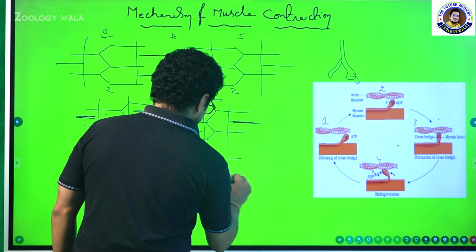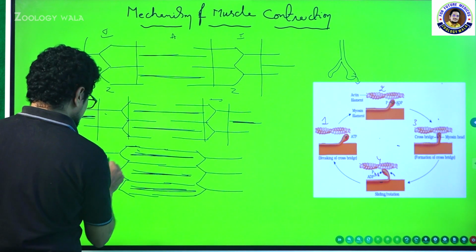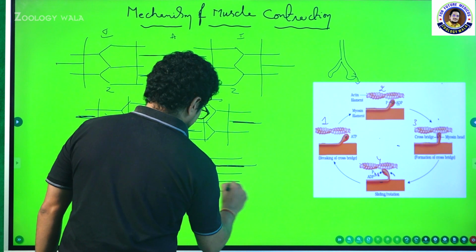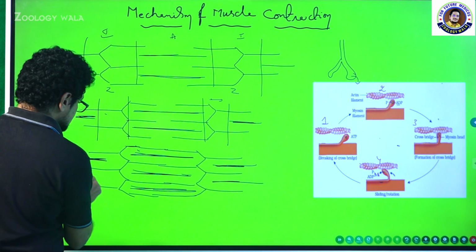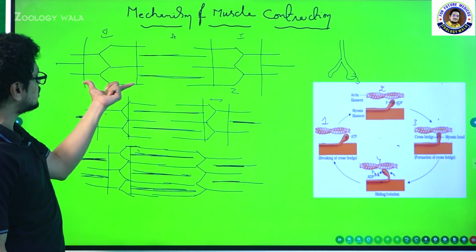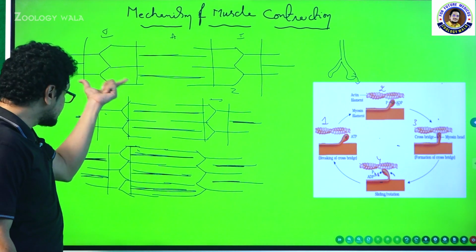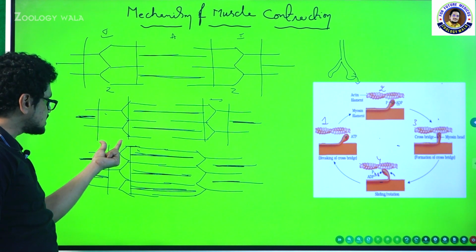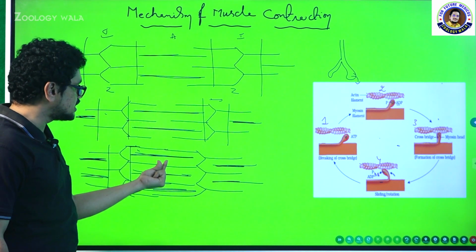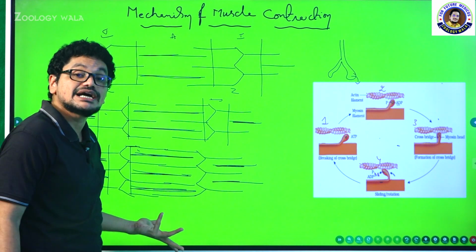And in this image, what can you understand, what does this image mean? See here, these are the thick filaments. In the center, thick filaments are present. These are the thick filaments, and see here, see the length of the I band, the width of the I band in the first diagram. Observe the second diagram, observe the third diagram. And here the H zone decreased, and the H zone even disappears in a severely contracted muscle.